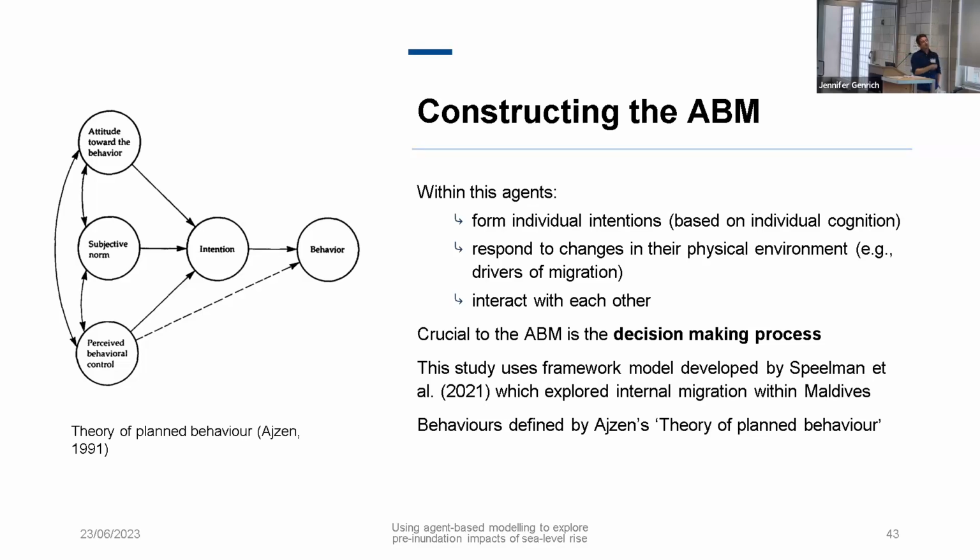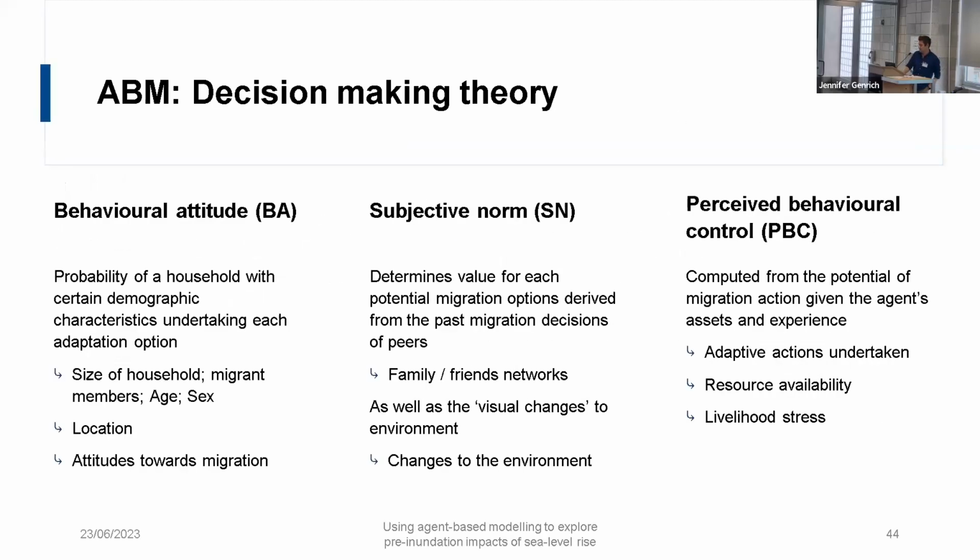So the theory of planned behavior says that our decision-making process is composed of three elements. I always think of it in terms of me trying to give up smoking. You have the attitude towards that behavior, whatever you feel about that. There's a subjective norm, which is how society judges and influences that behavior, and then perceived behavioral control: do you have the ability to carry that out?